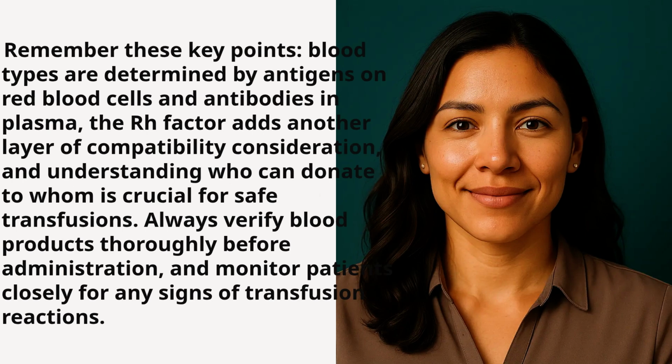Remember these key points. Blood types are determined by antigens on red blood cells and antibodies in plasma. The Rh factor adds another layer of compatibility consideration, and understanding who can donate to whom is crucial for safe transfusions. Always verify blood products thoroughly before administration, and monitor patients closely for any signs of transfusion reactions. Now, let's test your knowledge with some NCLEX-style questions.